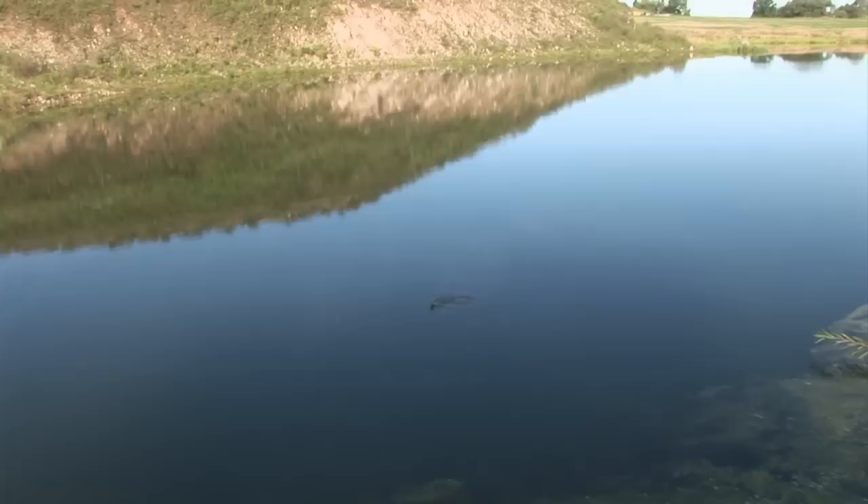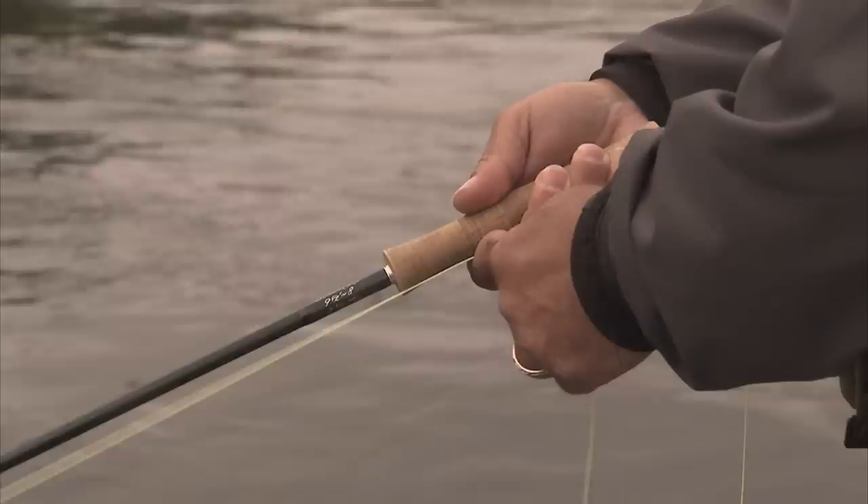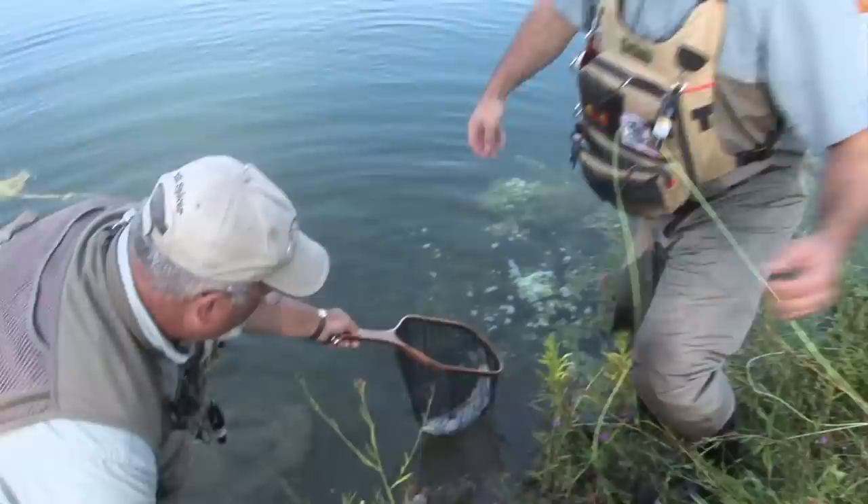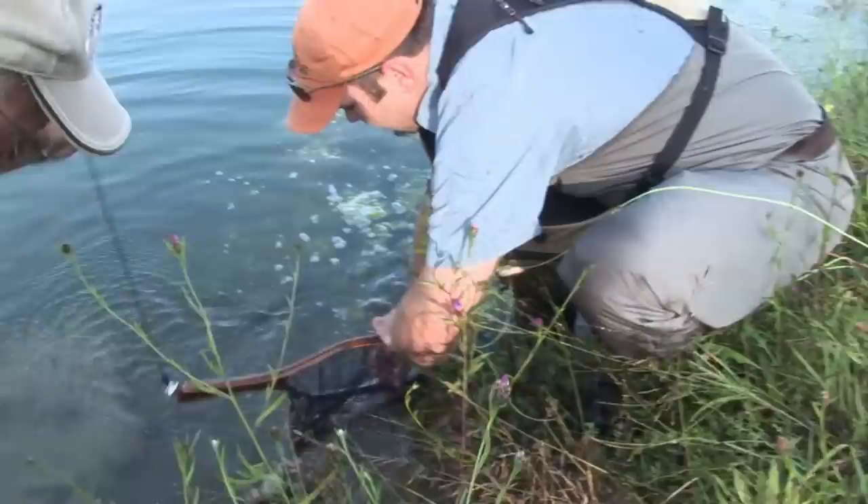When fighting a fish in a pond, keep the rod high and use the rod's shock absorption to ensure your tippet doesn't break. There are two methods of line control: if the fish is not all that big, all you need to do is strip the line under your finger. However, if you're fighting a big fish you must get the line on the reel as fast as you can, all the while being conscious of what the fish is doing. Fighting the fish in quickly and using a soft no-knot mesh landing net will increase the survival rate of a released fish.